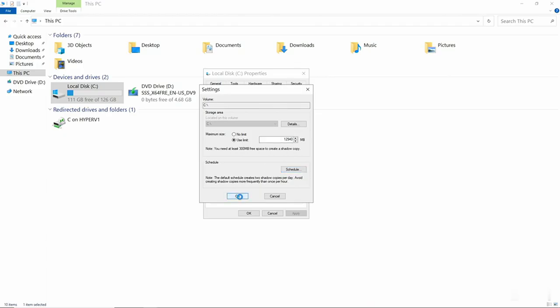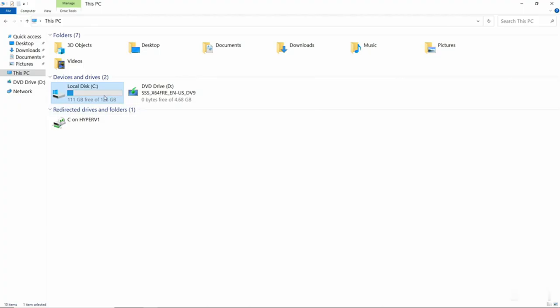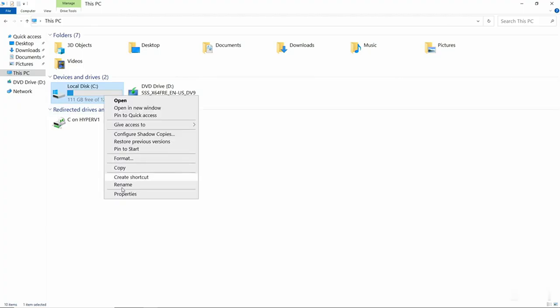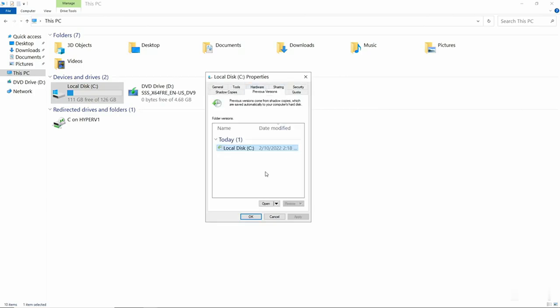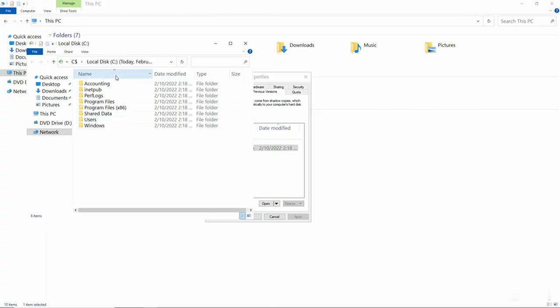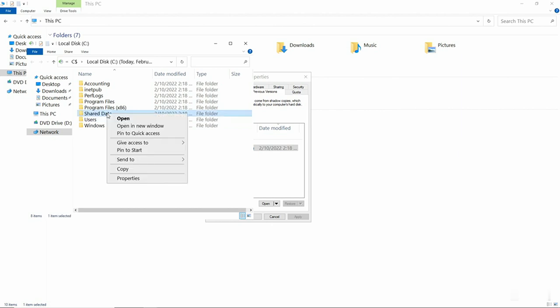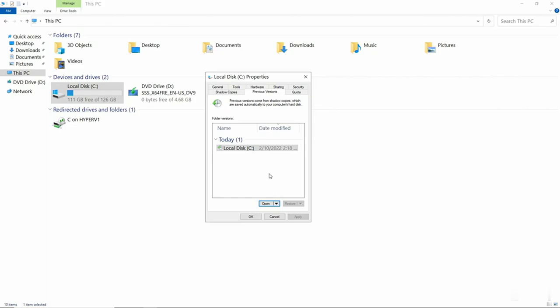The way sysadmins use this is if a user says that they have lost a file, then it's pretty easy on a file and print server to go back into properties and go to that previous versions tab where there was nothing there before. Now there is. So if I go to open it, then I can go in. And now what I'm doing is I'm seeing a backup copy of all the different files on my server. So if anything needs to be restored, I can just locate it and right click. I can choose open. I can drag and drop it into the production area, whatever it is I need to do. And then that file is going to be restored.